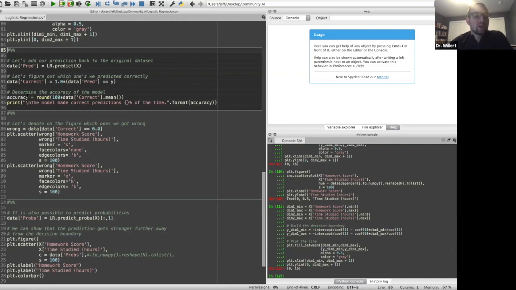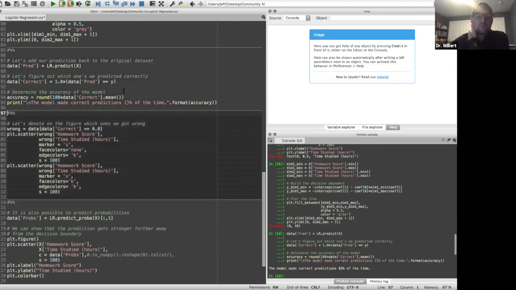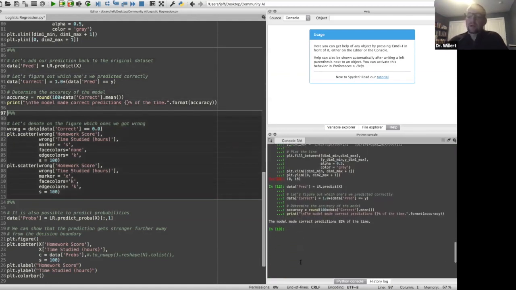And we can calculate the accuracy by essentially figuring out how many of the values were correct divided by the total number of values. So we'll go ahead and do that. And it tells me that the model made correct predictions 82% of the time.